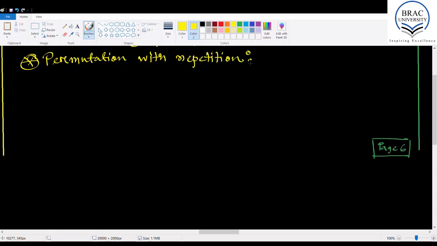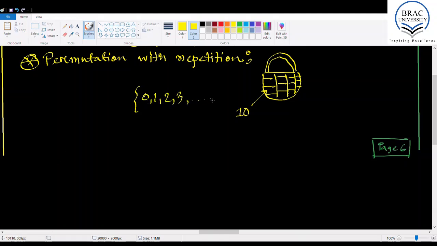How? Okay, let's say we have a lock here, and this lock has a 4-digit password. We have to unlock this lock. Since the password is 4-digit, there are 4 different slots. For the first slot, there are 10 options. How? The digits starting from 0 to 9. All the 10 digits are the options for slot 1.